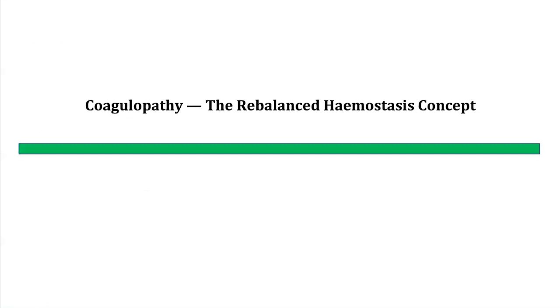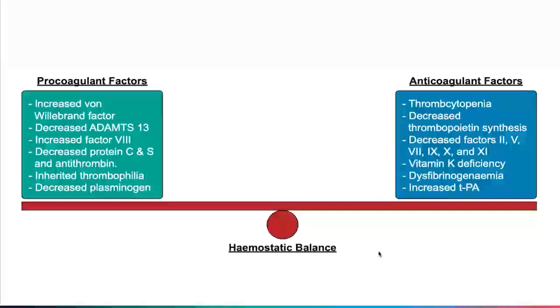Then there's an interesting topic, coagulopathy in liver disease, right? Initially, we used to think that all patients with liver disease tend to bleed. Is it correct? If you analyze the hematological changes which occur in liver disease, the factors which promote bleeding, as you all know, are thrombocytopenia, decreased clotting factors produced by the liver, vitamin K deficiency, and low fibrinogen levels. All these factors will cause bleeding. But this is not the only thing which happens in liver disease.